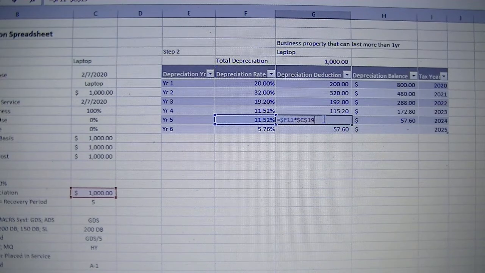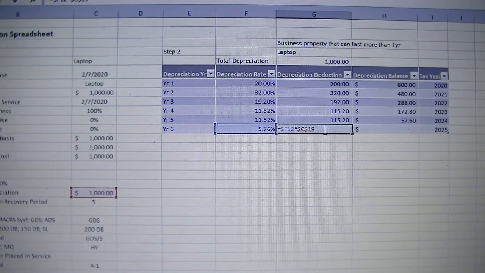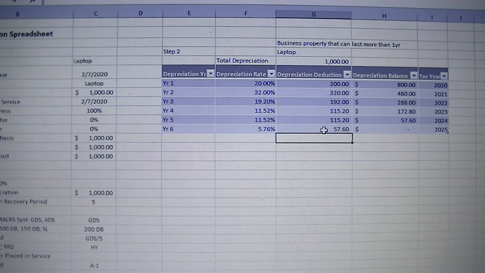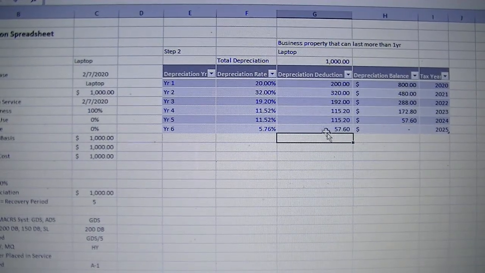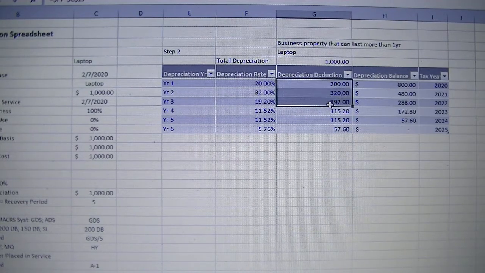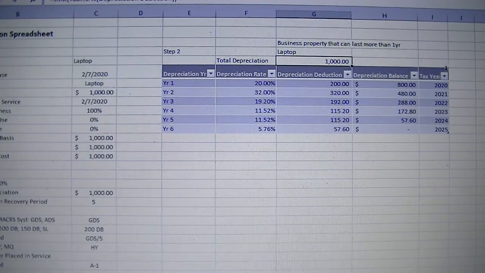The same thing for year 5, and 1000 times 5.76% in year 6 is 57.60. So the total depreciation deduction will be 1000.